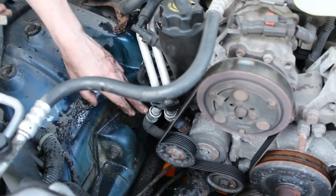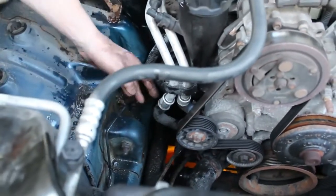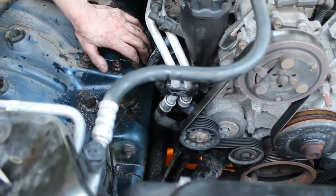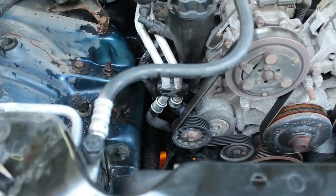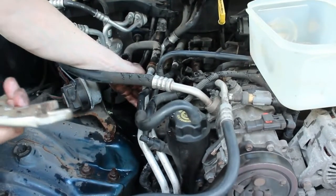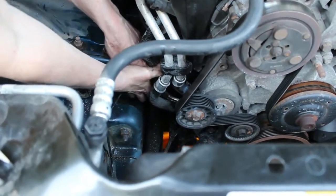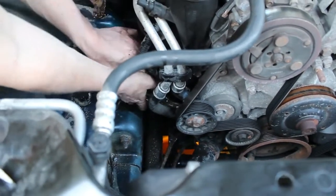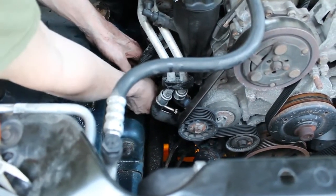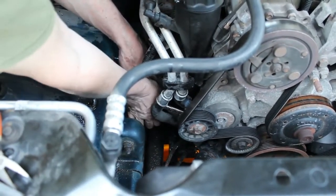All right, so our next step is I'm going to remove these hoses from the engine below here, and I can tell you it's a lot easier to get to the stuff once everything's gone. Once we get these two out, then we're going to work on getting these two out, and this whole hose assembly should come out. I'm going to start here at the bottom, and I do have a catch pan below. But first I want to get these clamps. They're the same kind of clamps. Just squeeze them together and pull them up as far as you can.